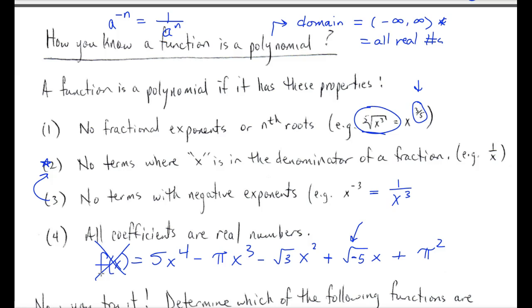So keeping those 4 things in mind, along with the fact that for the domain of a function, if the domain is not all real numbers, then we cannot make the assumption that it is a polynomial. Now, of course, there are other functions whose domain is all real numbers and they're not polynomials, but we know that for a polynomial, that's kind of like the first thing. If the domain is not all real numbers, then all bets are off at that point, okay?